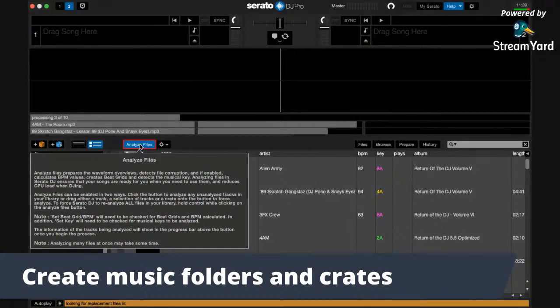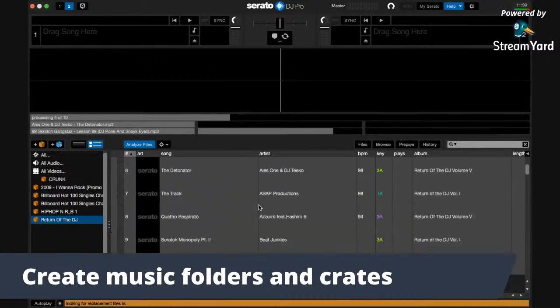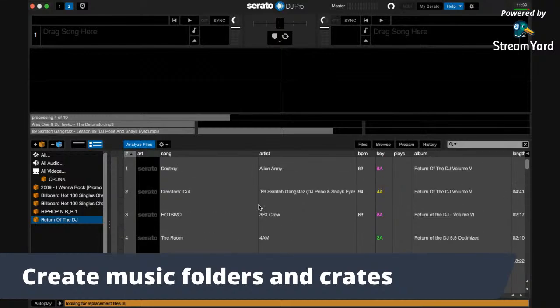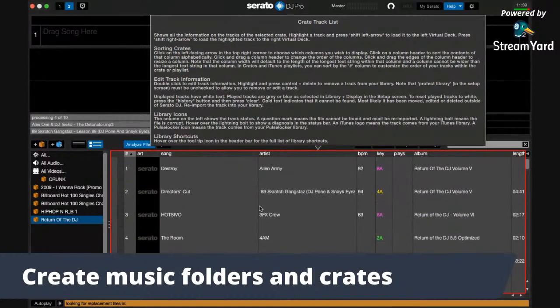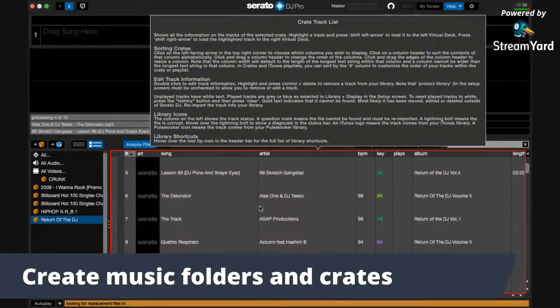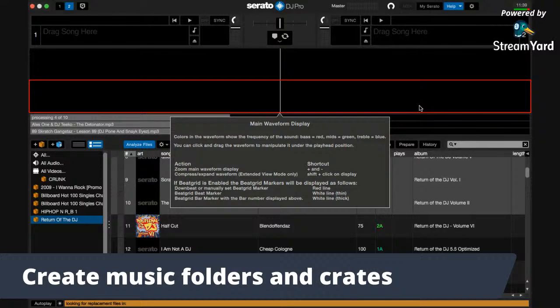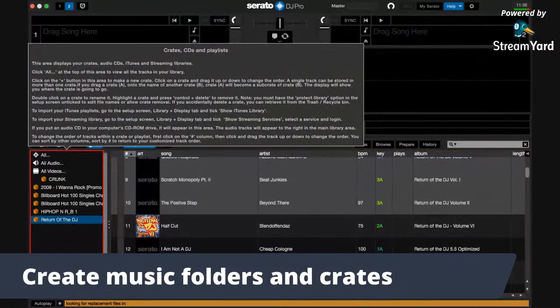Right now, it's only taking me this long to do 10 tracks because I'm only working on the dual core, which I think this one, and it just finished one. So I may be getting close to all of them finishing by now. Let's see. Where are we? Five are done, about halfway done. So if I was doing just all the music on this drive, it will be night-night for me.